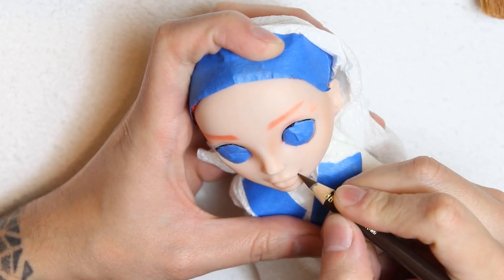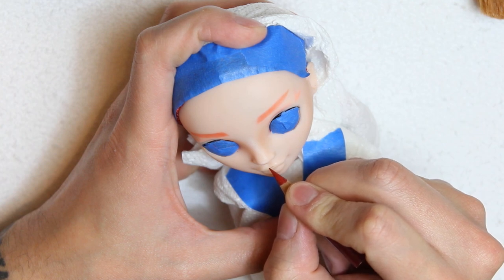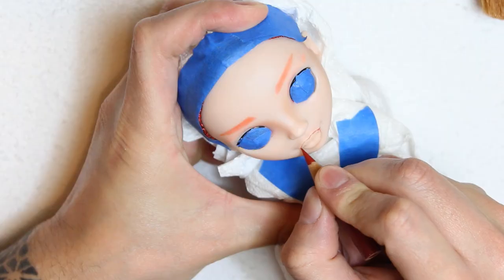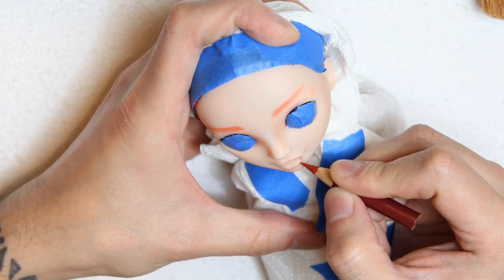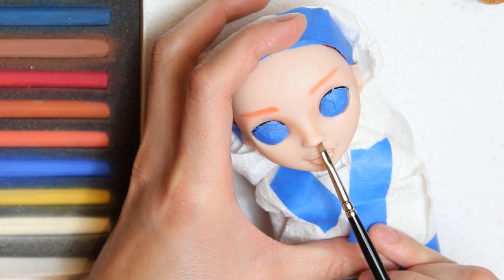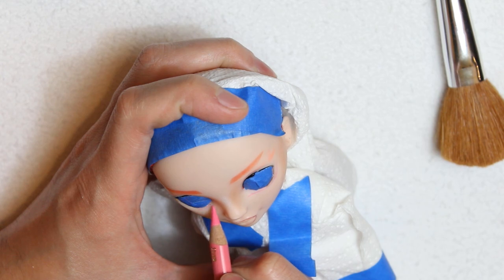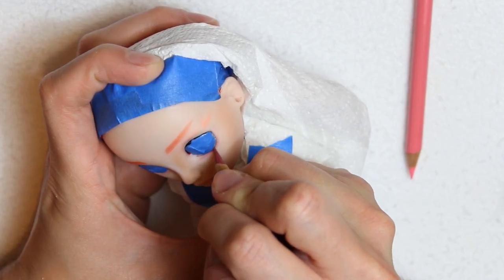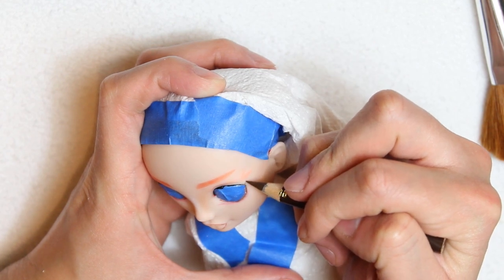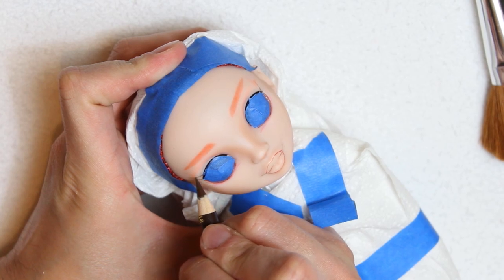I decided to give her a purple top made to move Barbie body. Next, I'm drawing the corner of the lips with brown. And then with red, I'm beginning to draw the outside of the lips. To snatch her nose a little bit, I'm adding some shadow on the bottom of the tip. And now to begin the makeup, first I'm adding a graphic pink liner on the bottom lid. And then, as usual, draw the waterline with Sienna. With brown, I'll draw a very sharp wing liner. Off camera, I'll fill the lips with red.